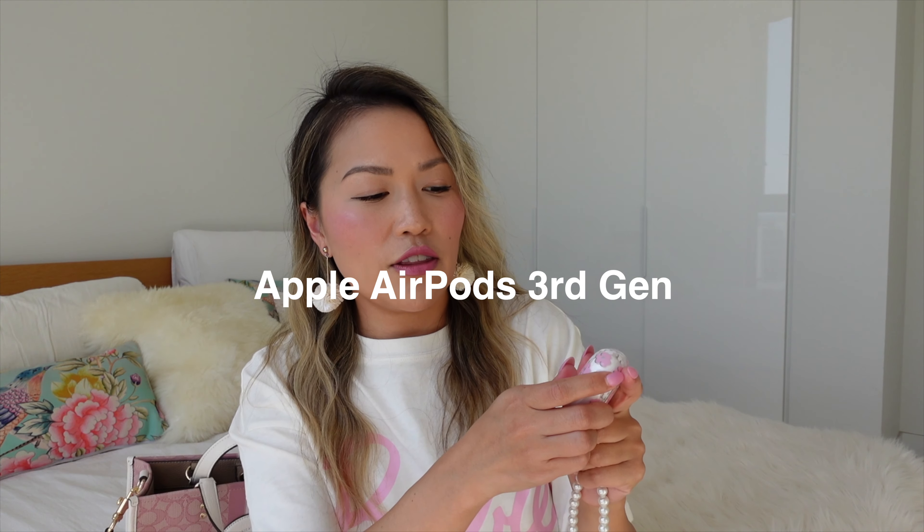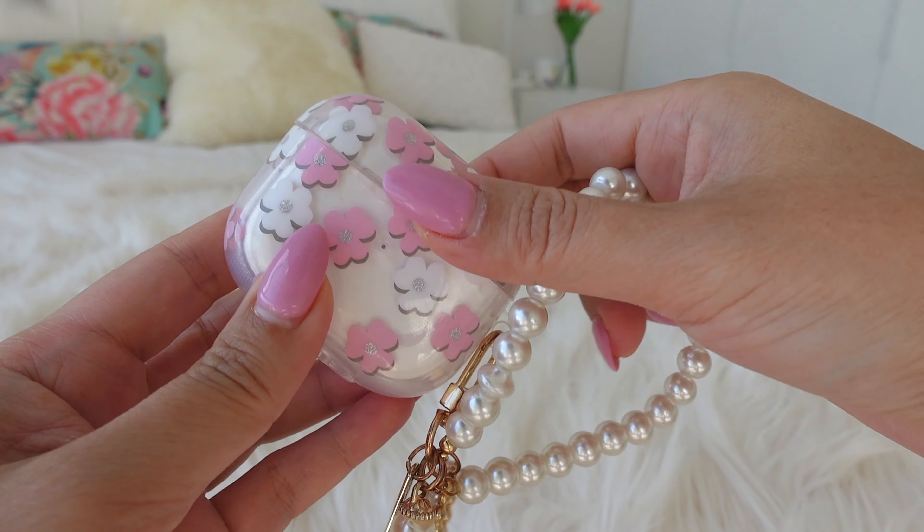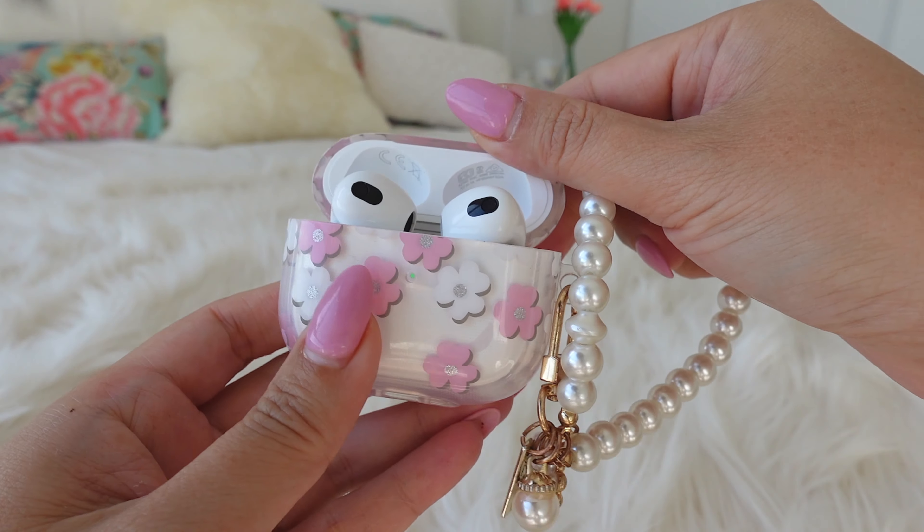So that's all for my makeup products. I have my AirPods — these are the third generation. I also have the AirPod Max Pro but those just aren't practical for commuting or the office. I've personalized them with a case and some pearl charms — hopefully I won't lose them. I think these are my third or fourth pair now!